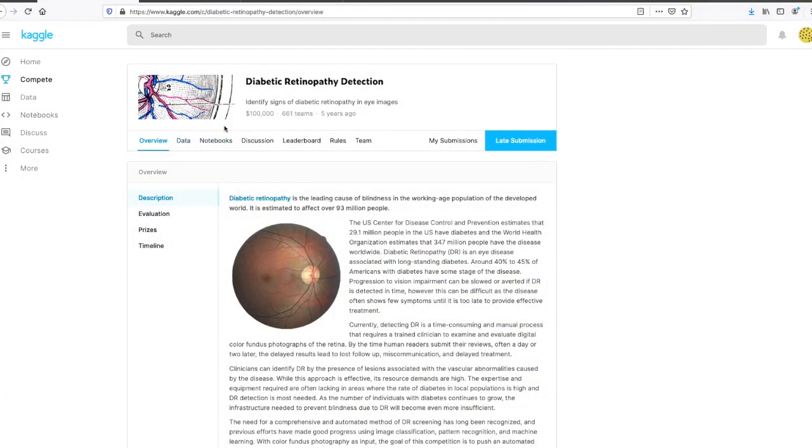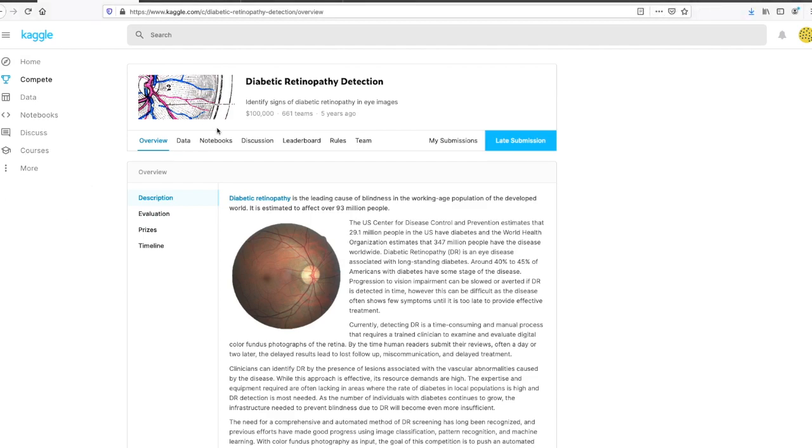I will take part in the Diabetic Retinopathy Detection Challenge. Diabetic retinopathy is an eye disease. It's a leading cause of blindness in the working age population in the developed world. In this competition, the participants are given images like this of the left and right eye of patients, and they are invited to rate each image between 0 and 4. Here 0 is no diabetic retinopathy and 4 means the most severe form of diabetic retinopathy.